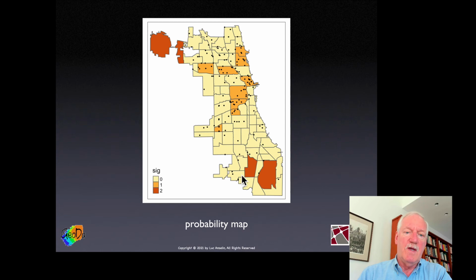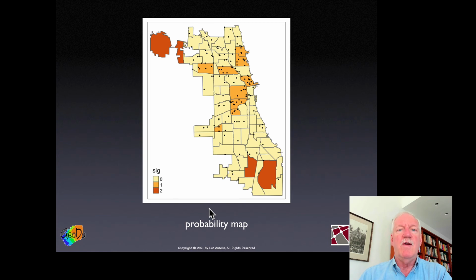So one of them is, if you know Chicago, this is O'Hare. This is the airport. There's no supermarkets in there. So, what is the probability of having no supermarkets in this area given the average intensity of the process? And then in these community areas, we have more supermarkets than we would expect for the average intensity for the whole map of Chicago. So that's the notion of a probability map.